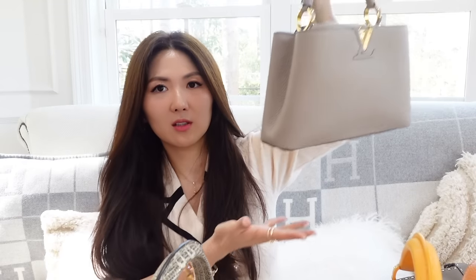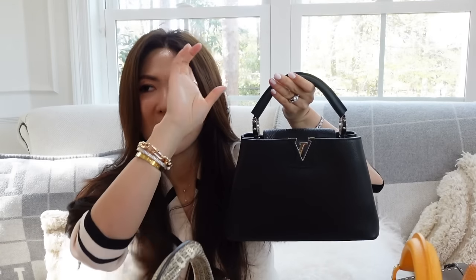My most worn from the Capucines collection is for sure galette, since I've had it longer and it's the most neutral color. The least used is definitely the black, because I don't really carry a black bag. When I semi-dress up, I normally go with a bit of pop of color. This handbag has not been really used, so I thought of letting it go. You can email me if you've been wanting the black color with palladium hardware and fuchsia lining.